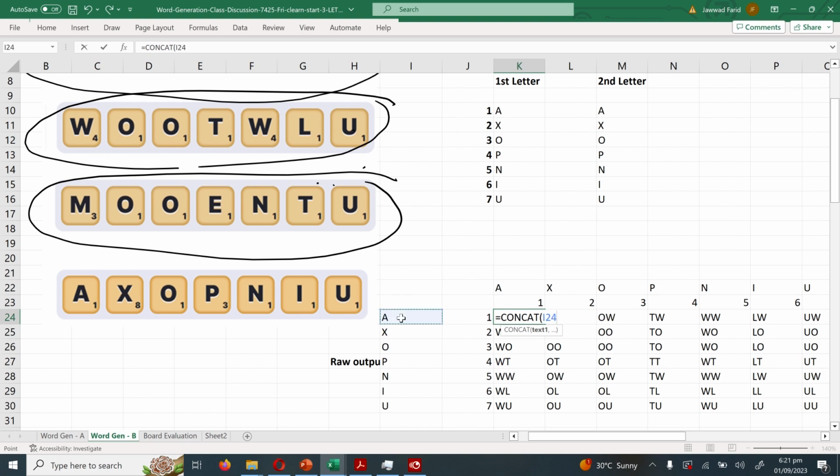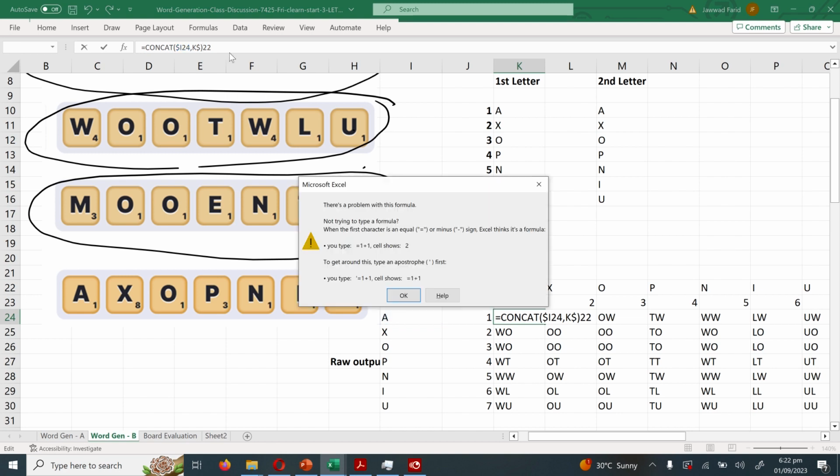And I want to lock this column, column I. I do that with a simple $ before the letter I. Then comma, and concatenate with this letter here, but lock this row, which is row number 22, and press OK, and that should do it.